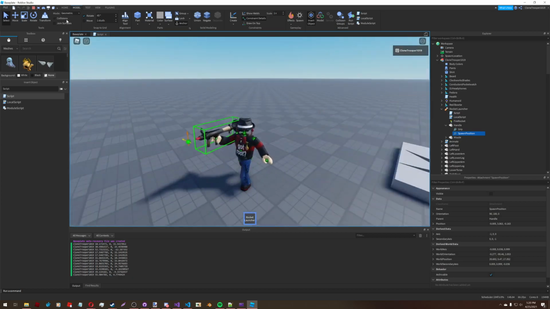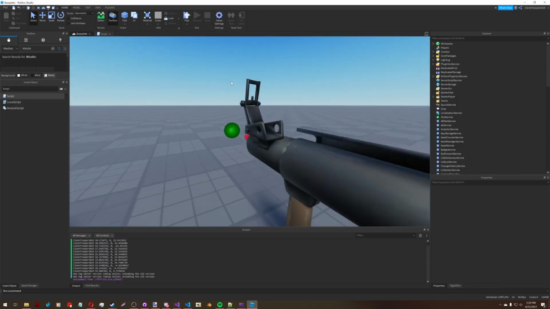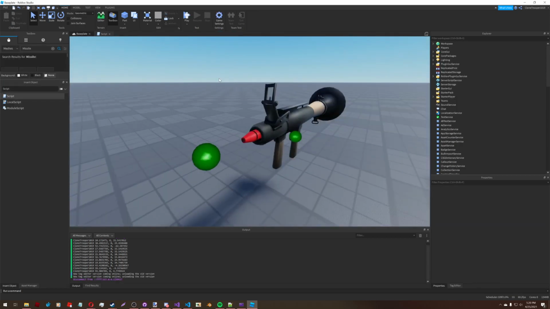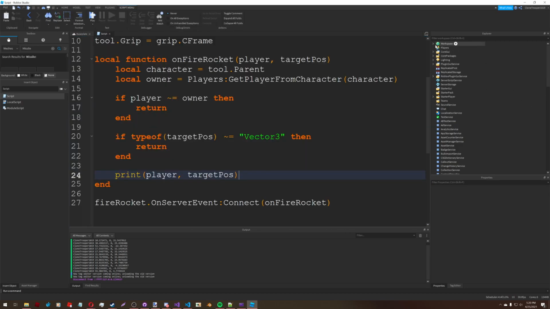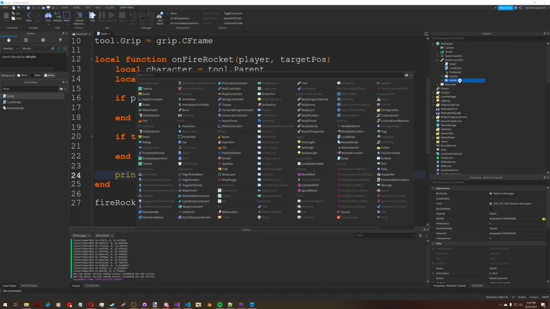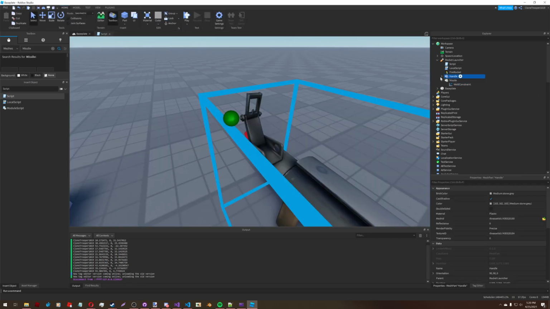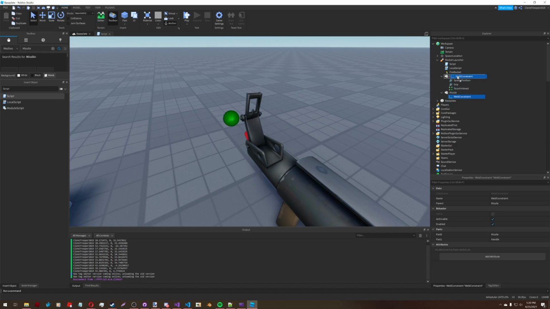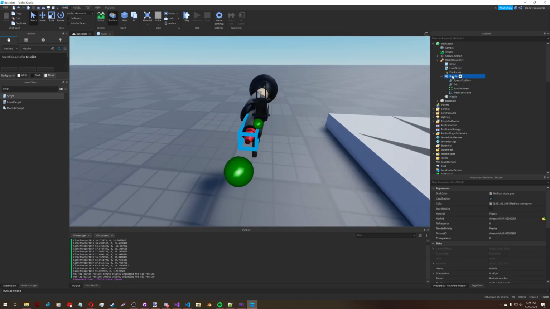So let's back up here a bit and get started with actually spawning the rocket and making it explode and having sound effects and all that fun stuff. Obviously we put this missile in here earlier. One quick thing I should change is that this weld constraint should be parented into the handle, because when we clone this missile we don't want it to be connected to the rocket.